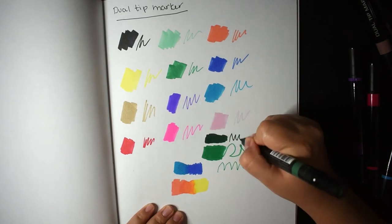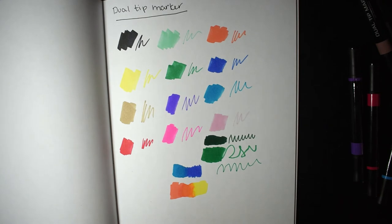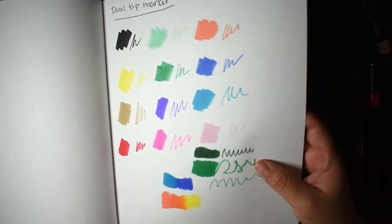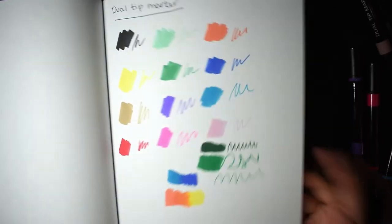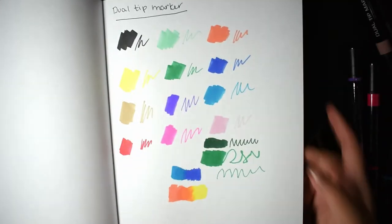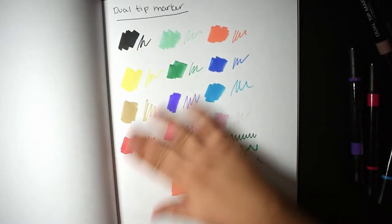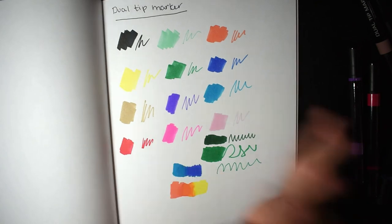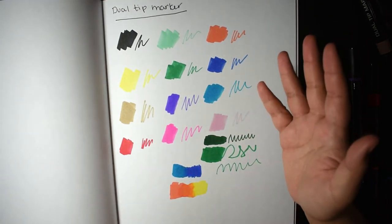One thing I do notice is that the Prismacolor might be a little bit more solid. As far as the nibs go, I don't know how these are gonna last, to be honest. But this is Rendr no-show paper, and sometimes if you lay down ink heavy enough, it's gonna show through. So they're not bad. And the smell is about the same as Prismacolor markers. So yeah, they're pretty comparable.